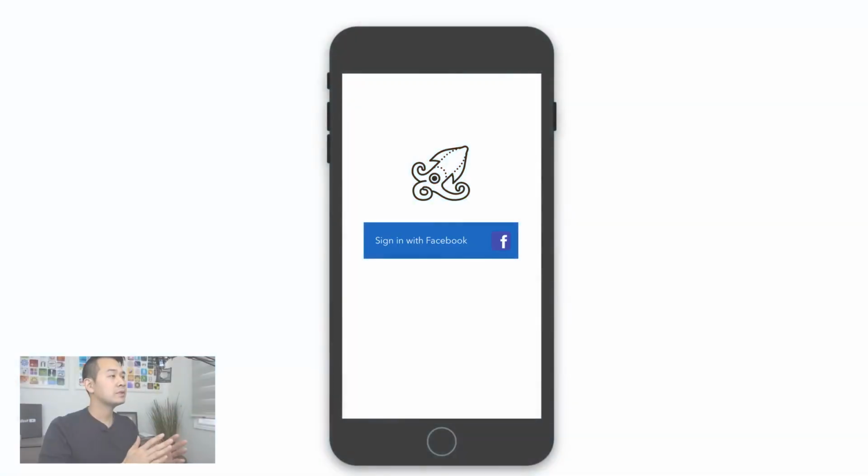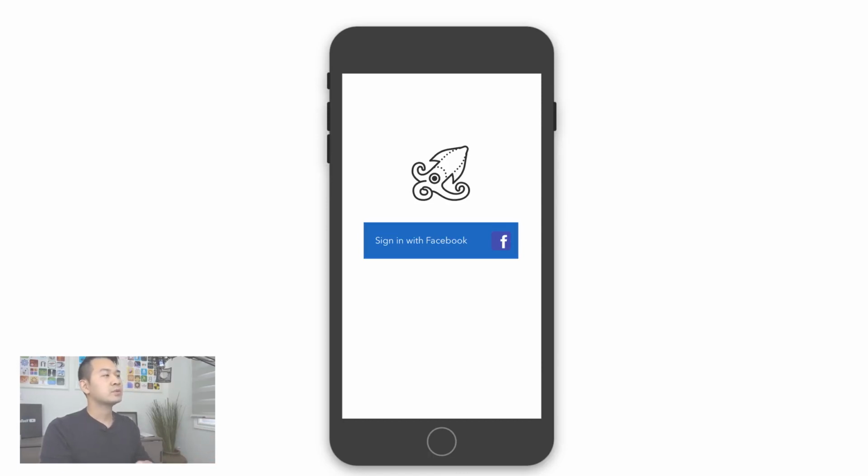Now, another thing I want to point out is that if I don't specify a specific height and width constraint for this logo, then it's going to just be set at its intrinsic size, which is just whatever size the image is. If you wanted to, you could add constraints for the logo to make its height and width relative to other elements or even relative to the screen size, but I'm just going to leave it as is.